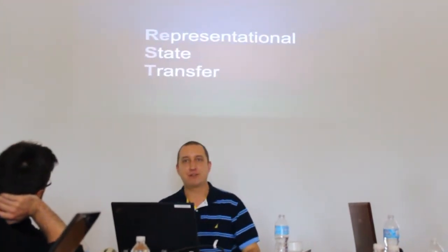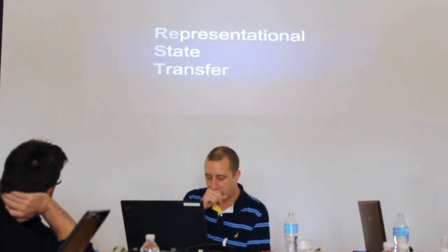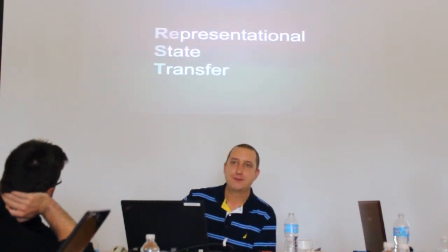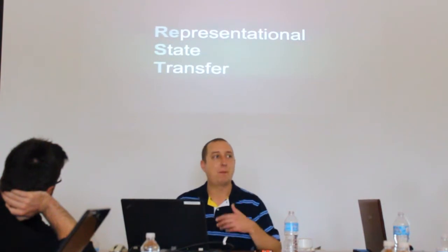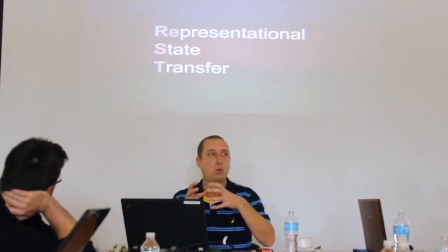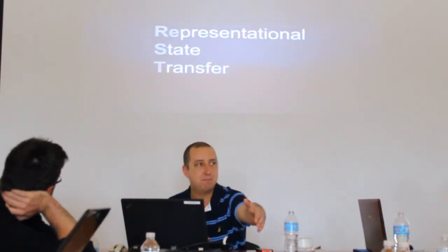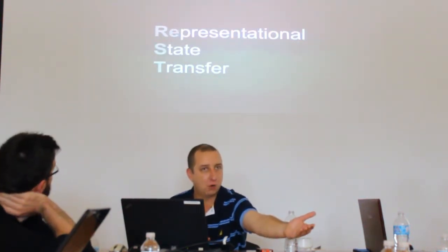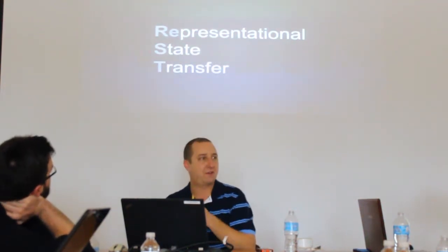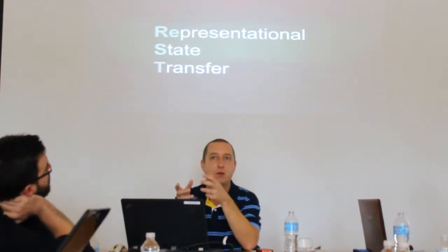The next section is representational state transfer, which is a mouthful. That's what REST stands for. It's kind of an acronym, I guess you'd call it. What representational state transfer means is you are asking the server for a resource, and that's what it's called, a resource, and you're asking for a representation of that resource. What REST is doing is taking the state of that resource and transferring it to the client. At that point, you can make modifications to that resource and push your state back up to the server and see if that server will accept that state transfer of that resource. That's a lot to encompass, but at a basic level, that's what's occurring there.